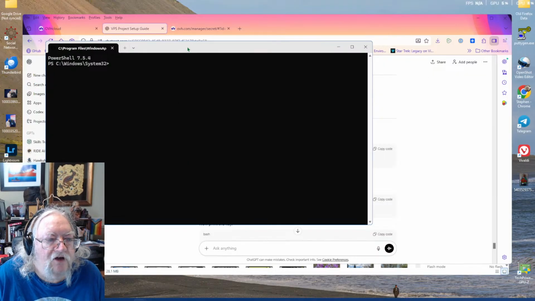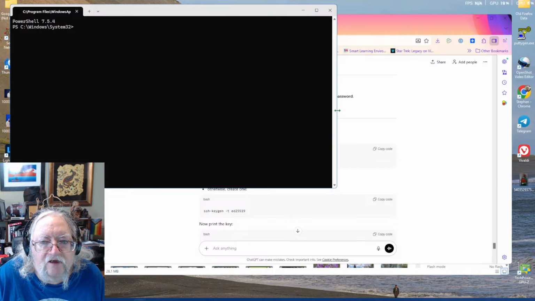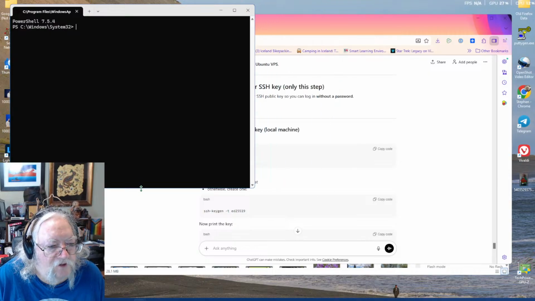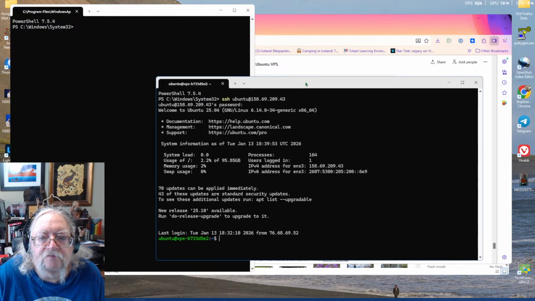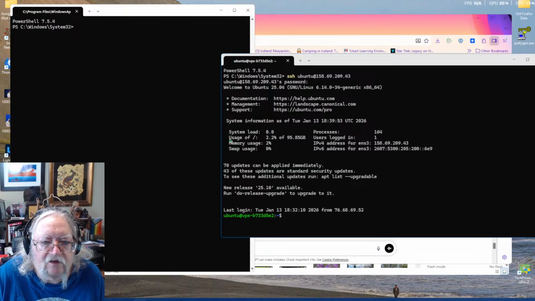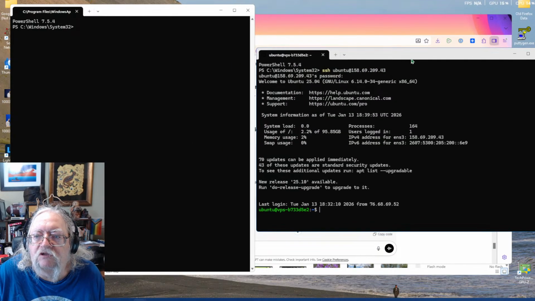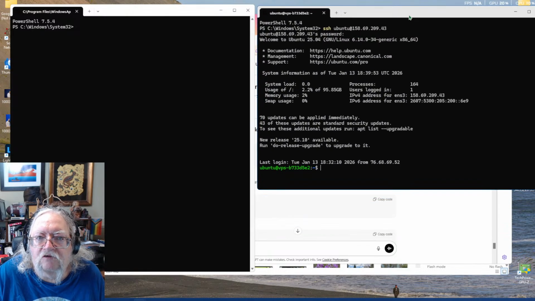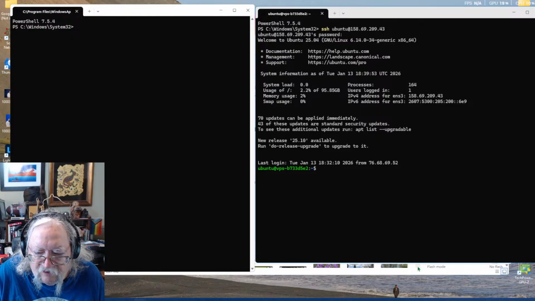Okay, so now I've got two PowerShells running. Here's my local computer on the left. And here's my VPS on the right. We'll just keep them like that so I don't confuse one with the other. Right? Yeah, that's good. Alrighty.